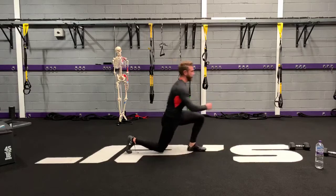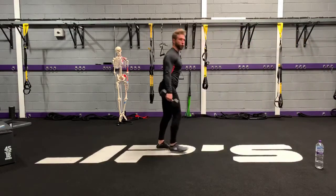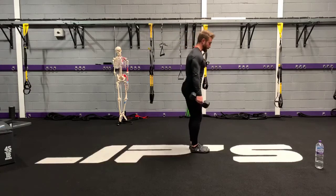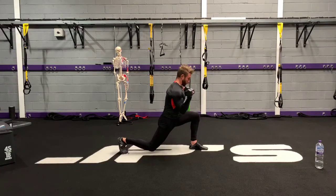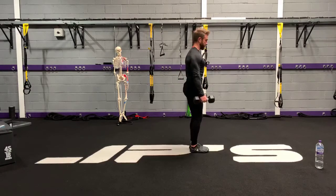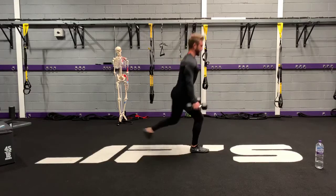Okay, grab both your dumbbells. So a little bit of a coordination killer. We're going to do a reverse lunge with a curl. So start with your feet hip width apart, step back, curl, and come back up. Change legs, curl, and then come back up.